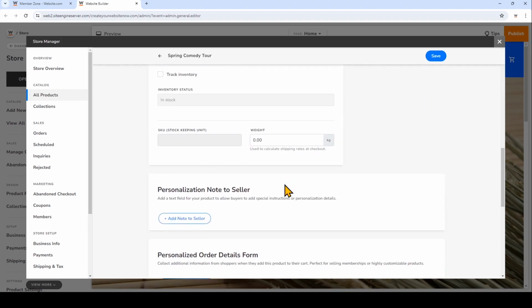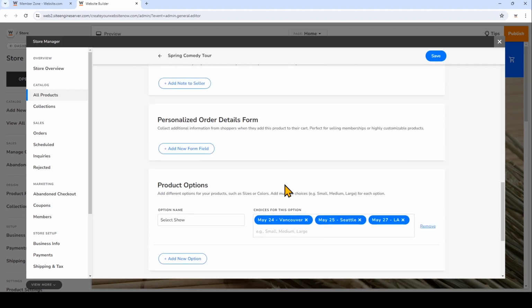And here's a pro tip about using product options. A good rule of thumb to decide if it's a good idea to add a product option is if you have more than one choice for the option. So we see for this option show, we have multiple choices. For my example, I only have one show per location, so it's not very useful to add an event location as another product option, which is why I lumped them together like this. So instead, I just include the show location as a detail beside the show date.